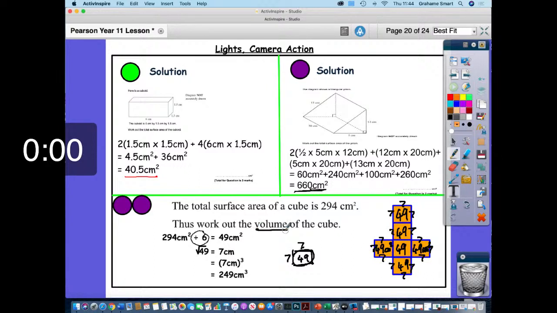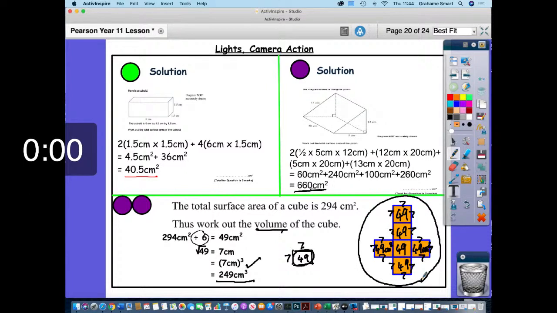And then I need to work out the volume. So if I work out the volume of a cube, I'm going to do 7 times 7 times 7, which is the same as doing 7 centimetres cubed, which is what's on that line there. And that comes out to be 343 centimetres cubed. And why have I used cubed? Because we're working in the third dimension. It's a volume. So that question requires some understanding. But if you unpick it, the actual steps are quite straightforward. I really do think for some students, though, just visualising the net might help them access that type of question.